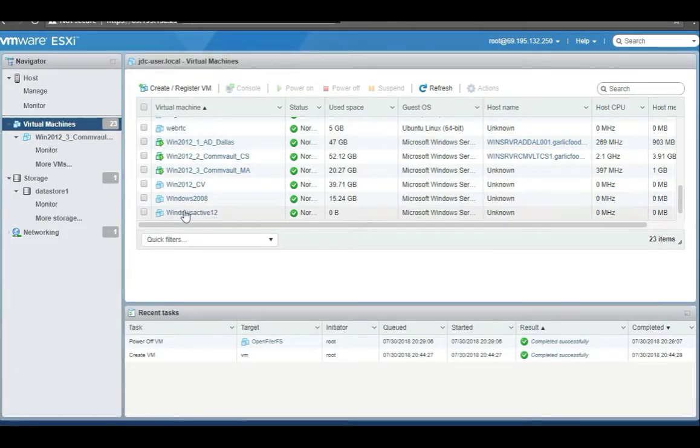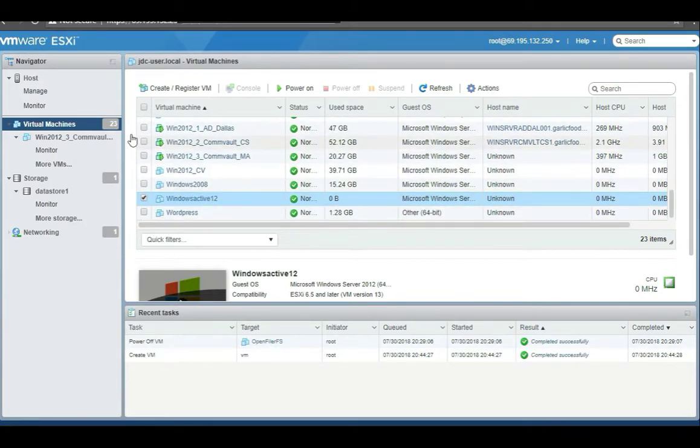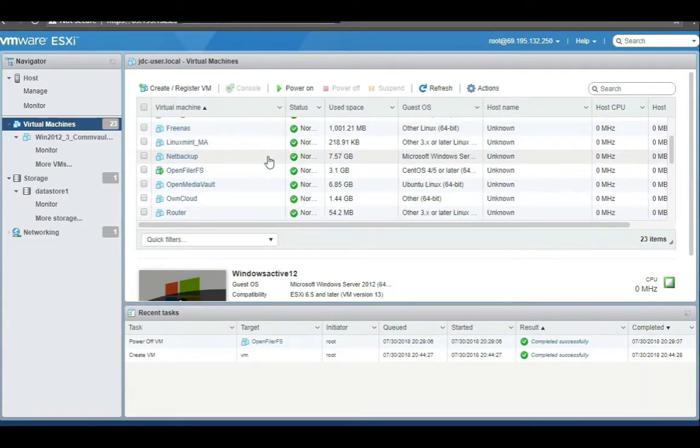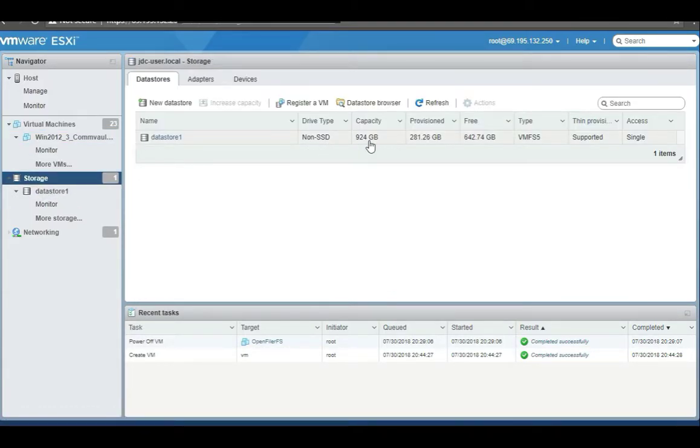Okay, so it's now here. So I wanted to show you something, for instance, look at all the VMs I have here. I have a lot. I think I have a 500 gig hard drive, something like that. Maybe. Let me see here. Oh, I have a terabyte hard drive, meaning it takes some gig to provision it, right? So I'm using 281 gig, and I have 642 gig free.